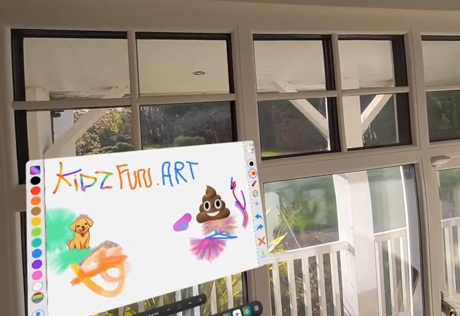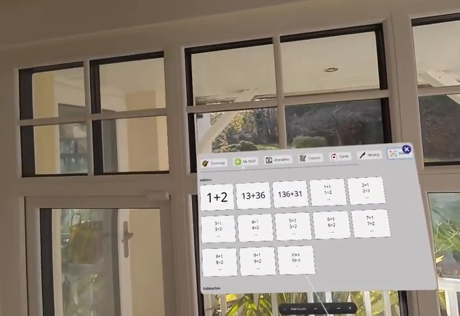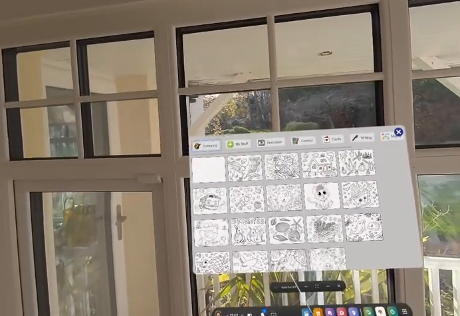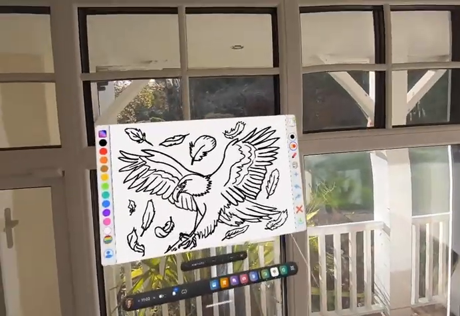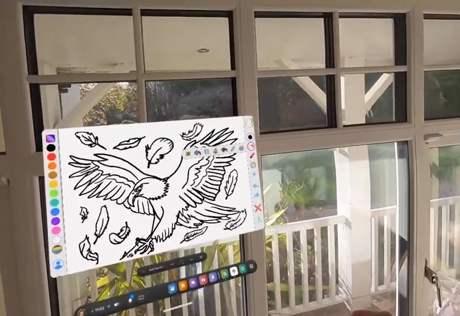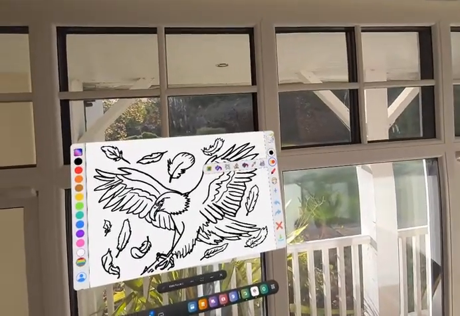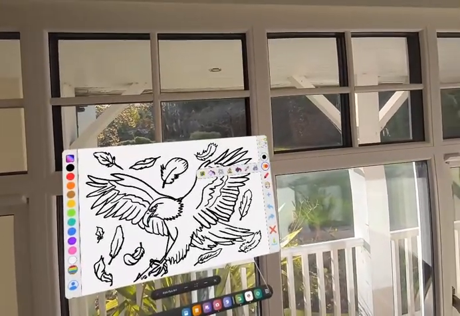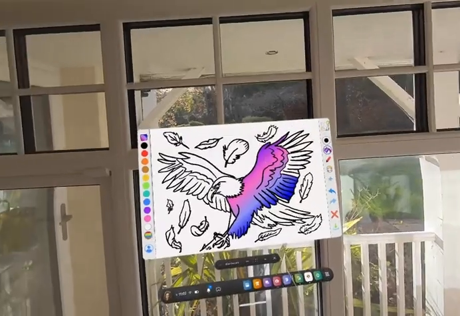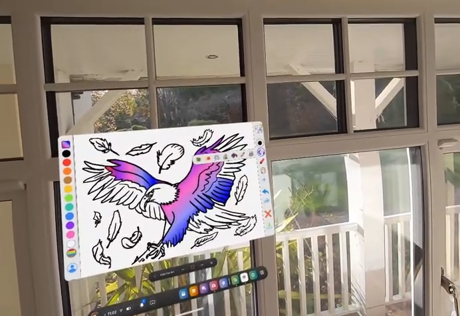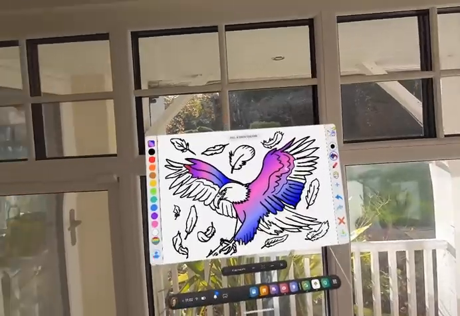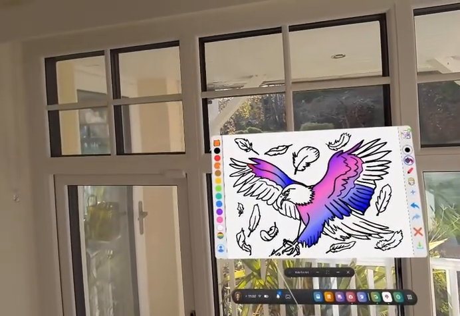Of course, then, if you want something simpler, you can just do some coloring. And of course, it might be a bit hard in the Quest to do hand-based coloring on this, but if you like to just do fills, here we've chosen a gradient fill. Of course, you can do nice, simple, solid fills as well. That's the standard paint bucket.